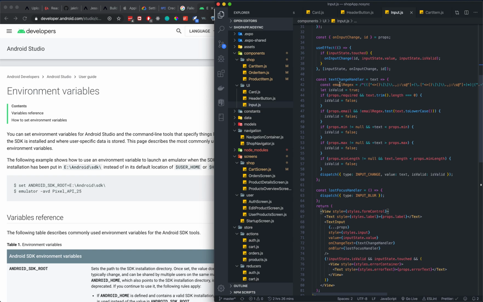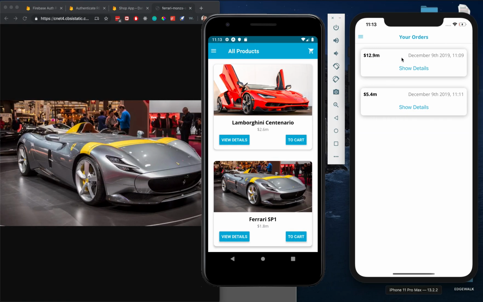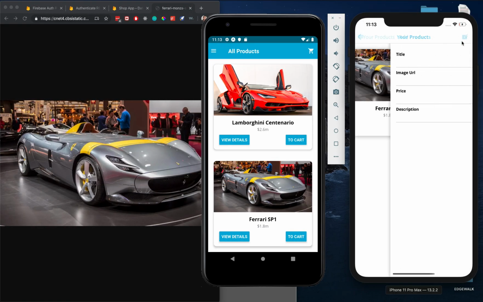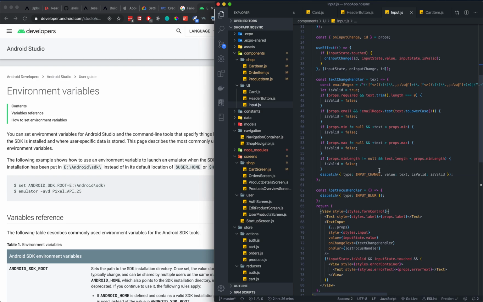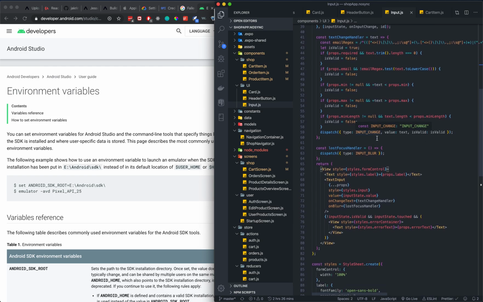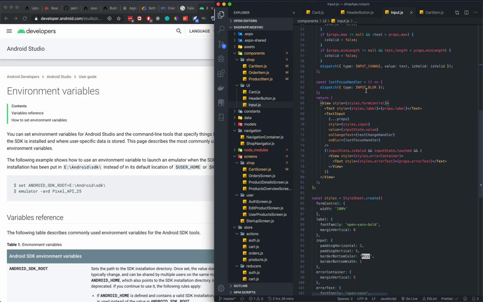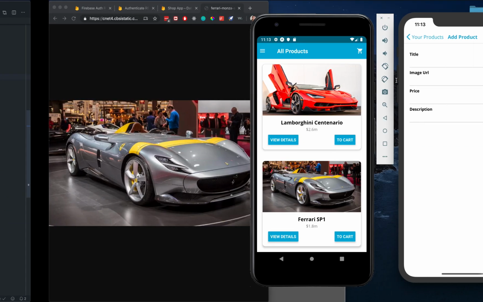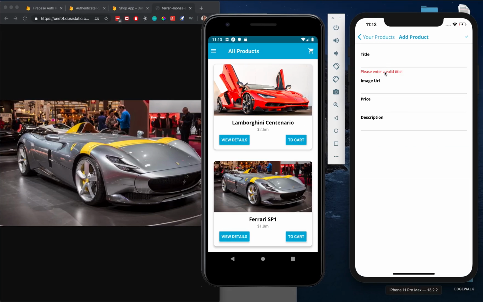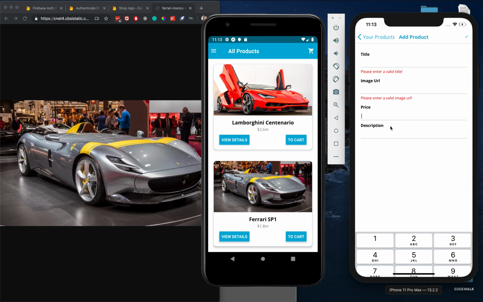This specifically is for, we use this for the authentication in the email as well as for editing and adding products in the admin screen here. And then of course we're dispatching input change. And we're also using different blur effects when a user clicks off a component and did not enter something. We're validating that, as you can see here.